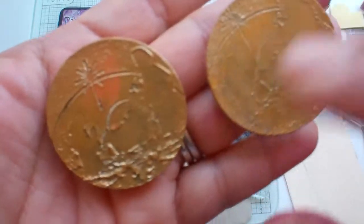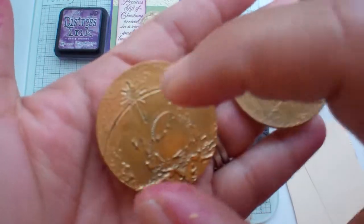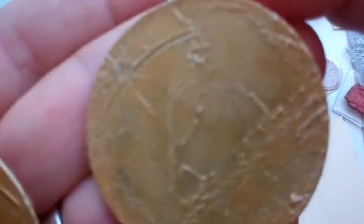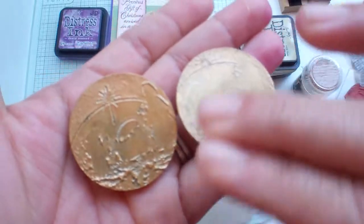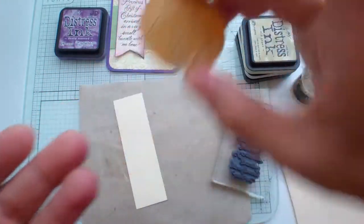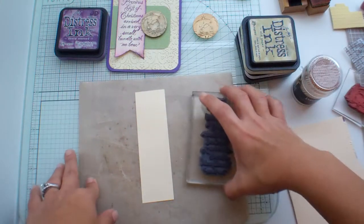This one has more embossing on it and it's thicker, and so I was able to get a deeper impression, so you can see it much better. And see, this one is really very hard to see, so I say the more layers the better. But I have another way to do this, and I'm going to try it as soon as I can, and then I'll share it with you. It involves UT.